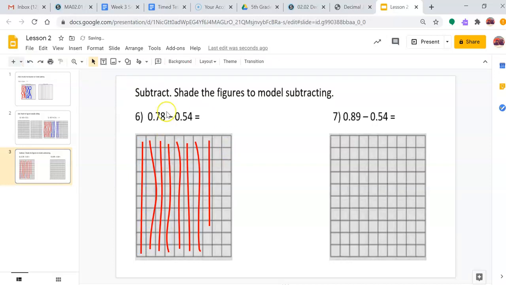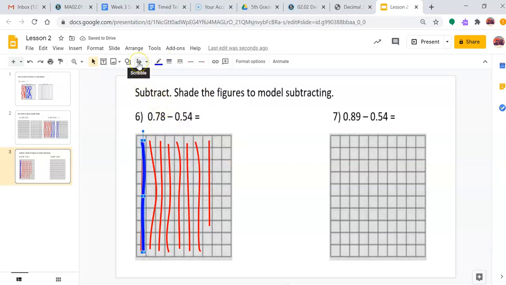Okay, so now what we are going to do is we are going to subtract 54 hundredths from this. Okay, so we had 78 hundredths, we're going to subtract 54 hundredths. To do this, I'm going to try and cancel out the 54 of these that we had shaded in. Okay, so I'm going to start over here and I'm going to start taking them away by 10. So here's 10 and I want to end up taking 54 away. I'm going to show it with blue and I'm going to make it a little bit thicker so that you can really see it canceling out.